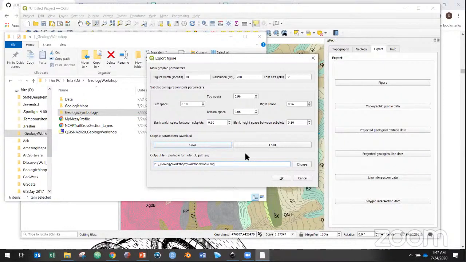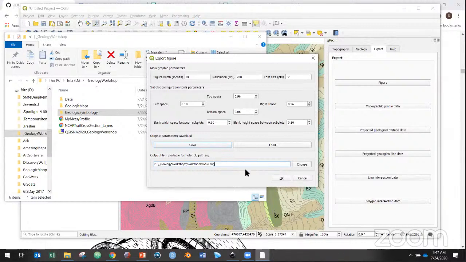And also type in the ending of the kind of file that you want it to be. So we want to get a scalable vector graphics file so that we can work with it in Inkscape. You can also just export a PDF if you have a picture of your profile and that's all you want, for your elevation from your trail hike or whatever it might be. But just make sure that you've got a full pathway name here. If you don't, then your file is just going to land in the applications folder where your QGIS is, and it will be a little hard to find.